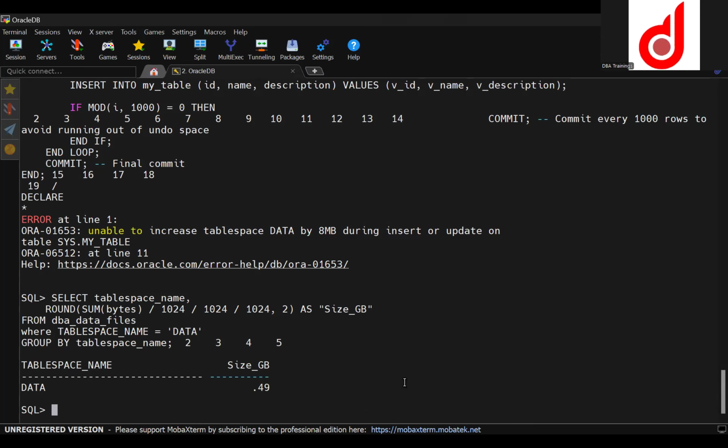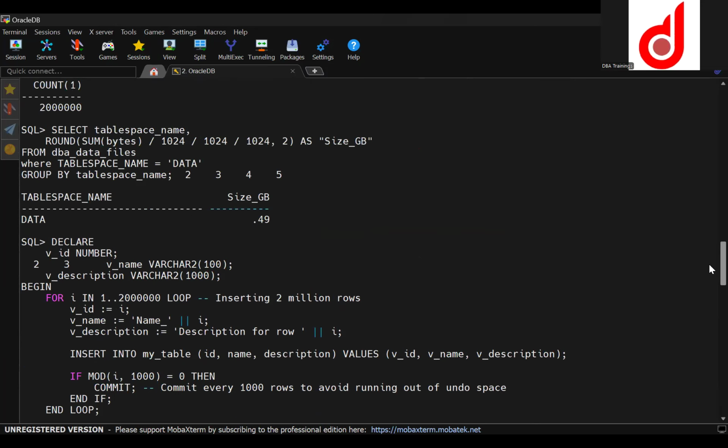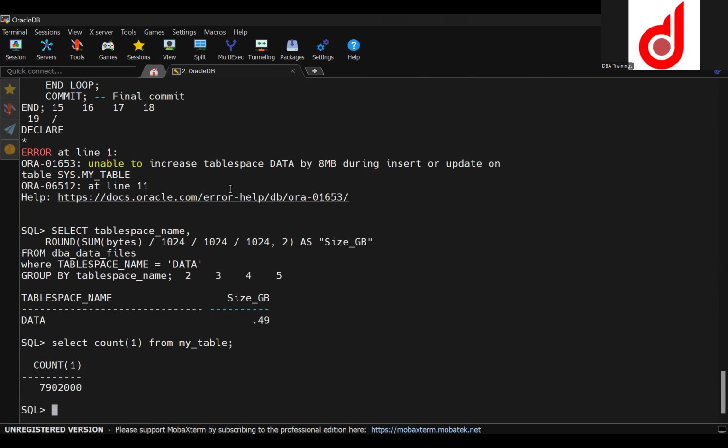So the table space is there, and then you have many rows now. I think 6 million rows. How many times we did, I don't remember. Okay, so approximately 8 million rows instead of 3-4 times. You can see the 2 million rows I was inserting, but after 1.9 million, I got the error: the space is no more left, and they won't be able to extend it.